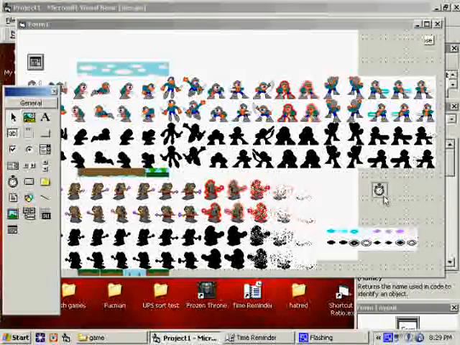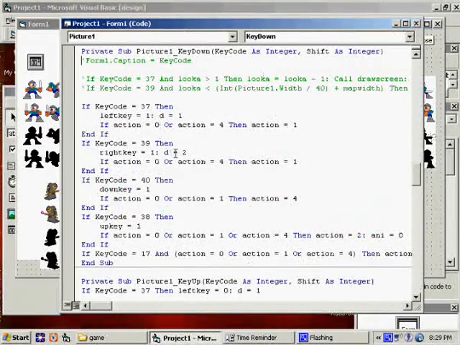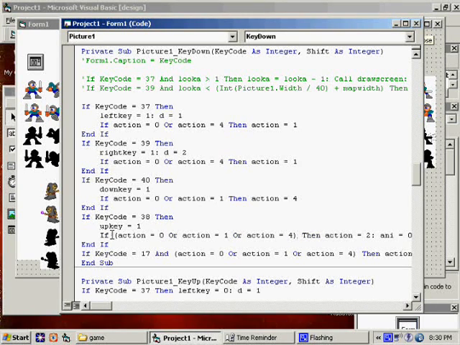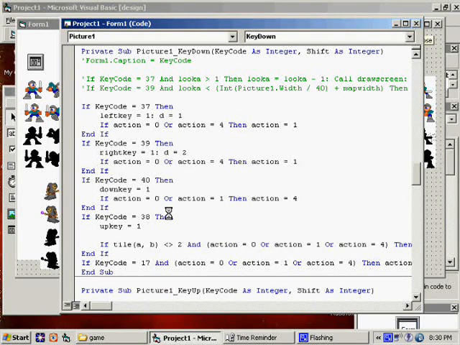So here's what we're going to do. If we have key up, where's our key up? That's 38. If action equals 0, okay, this is saying jump. So I need to add something. I'm going to put this all in quotes because it's its own section. That's all good the way it is. We've got ors in there. So I'm going to say if tile AB does not equal 2 and, so that way he's only going to jump if he's not at a ladder.